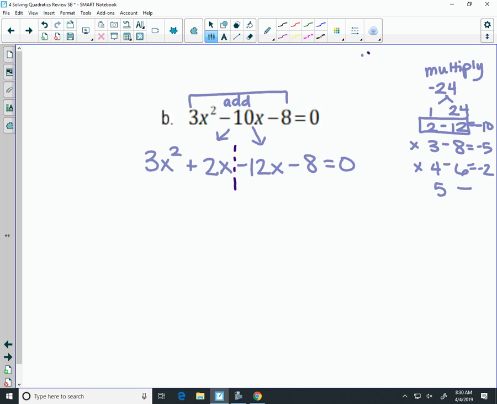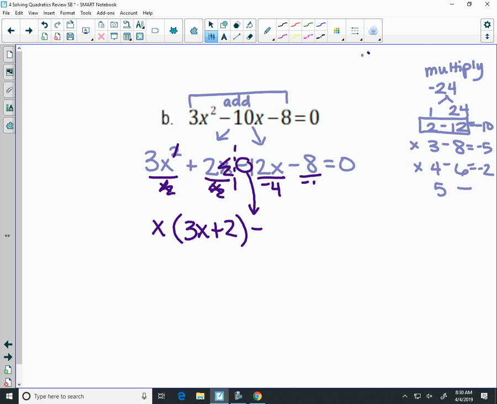Our first two terms always have x in common. Here they just have x in common. So if you like that visual, knock those x's away. 3x plus 2. This one's a little tricky with the negatives over here. So the negative has to come down here. 12 and 8. 8 doesn't go into 12. 4 goes into 8. 4 goes into 12 as well. So what I'm dividing by, what I'm taking out is that negative 4.